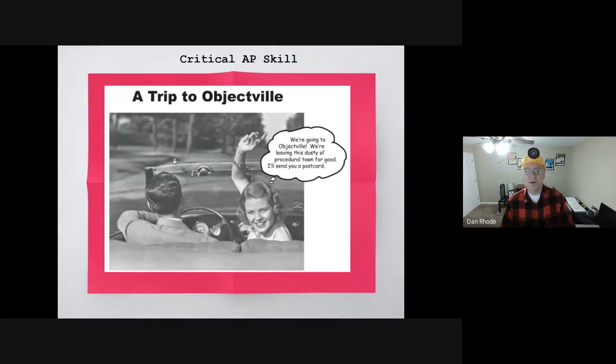The chapter I'm going to ask you to read is called A Trip to Objectville. And this is from the book I'm actually assigning you at the end of the class. You're going to Objectville, and you'll leave that procedural, structured programming behind for good. It's kind of cool. And as you can see, the book itself has lots of pictures, comics, fun things. It's really not 21 pages of reading. It's a light, easy, fun read.